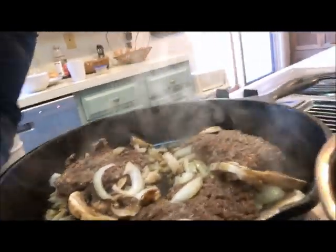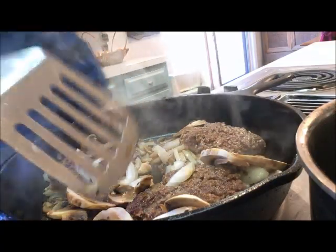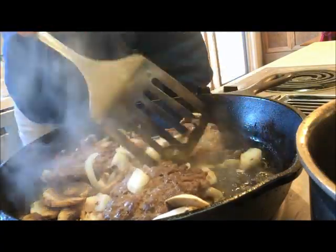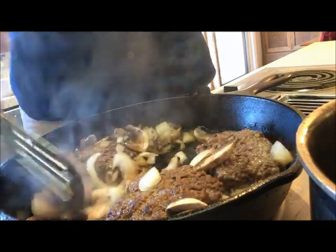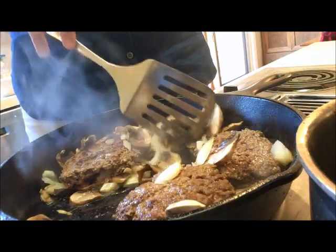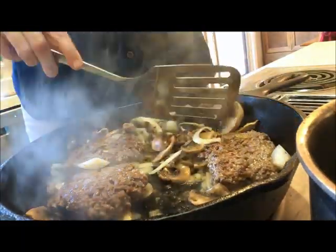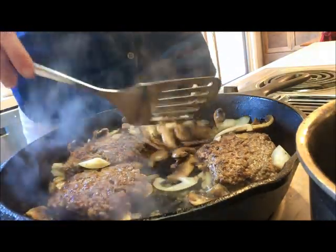So check it out. Let me see if I can get this angle, this stand. Sometimes I can and sometimes I can't. So you can see while I cook. Oh, there we go. So now I'm using my wonderful push around the vegetable skill. So important. And you can tell I'm a little bit sarcastic sometimes. But I thought it'd be fun to do this video.